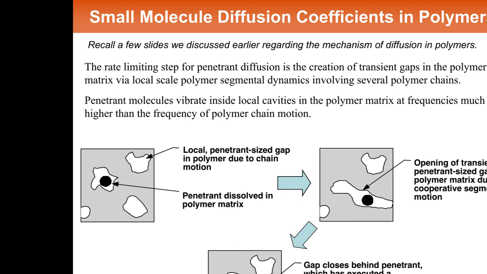Nitrogen is 3.64 angstroms. So the way you remember these two is that the last 2 digits, 46 and 64, are flipped. That difference of less than 0.2 of an angstrom, I mean, it's nothing, gives oxygen 3 times as many opportunities to execute diffusion steps in this material as nitrogen. Now, these displacements are on the order of angstroms, and the time scales are on the order of picoseconds. But you can go to macroscopic samples of PPO, polyphenylene oxide, and you can measure macroscopically the diffusion coefficients of oxygen and nitrogen through this material.